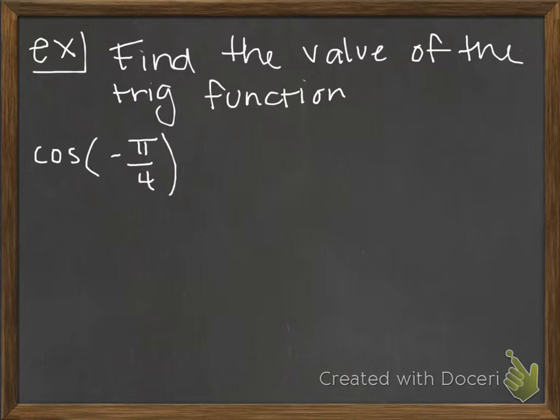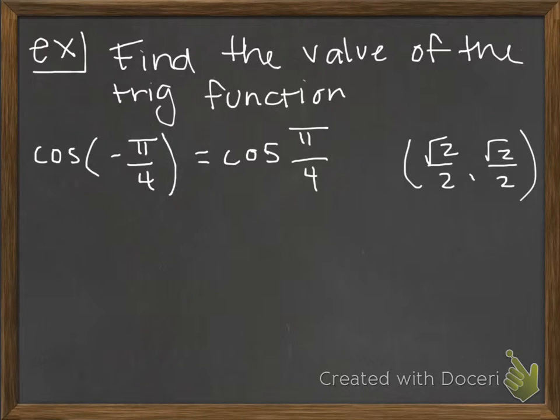So looking at your unit circle, notice none of our angles are negative on the unit circle. They are all positive. So the way we go about this is we use the rule I just gave you. Cosine of a negative angle, it's an even function, which says it's the same thing as cosine of a positive angle. So the negative goes away. So now I look at pi over 4 in the unit circle, and the coordinate is root 2 over 2, root 2 over 2. So I use the even odd function to get rid of the negative to figure out what angle we're using.